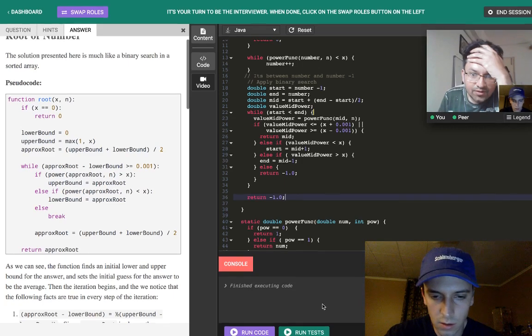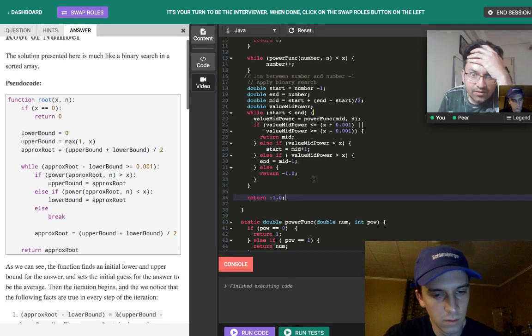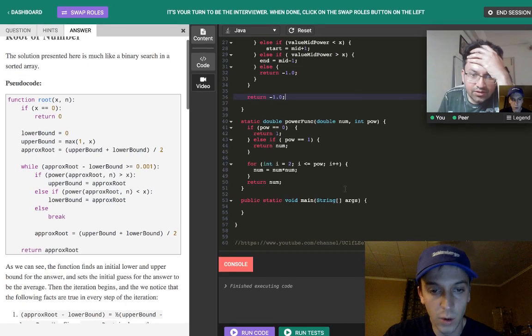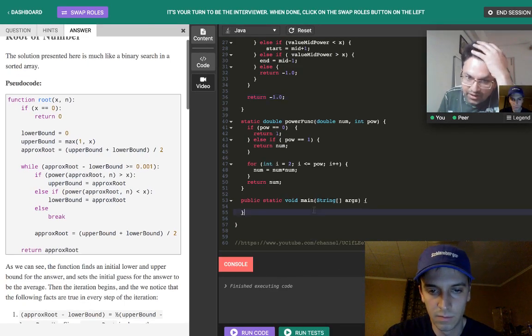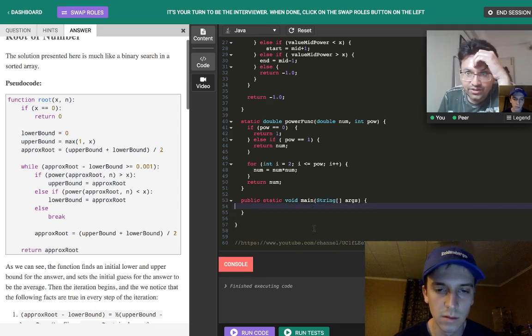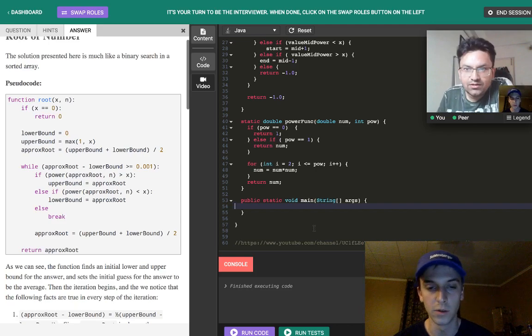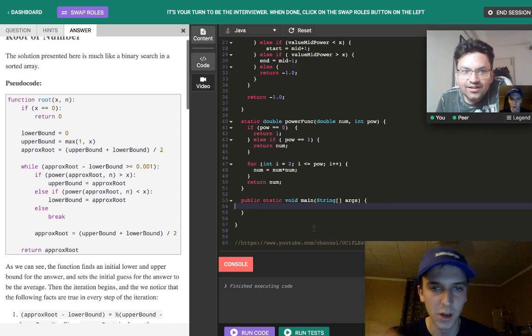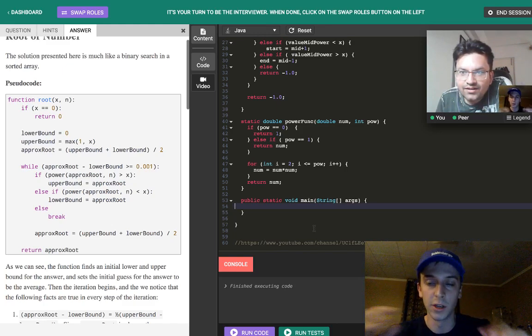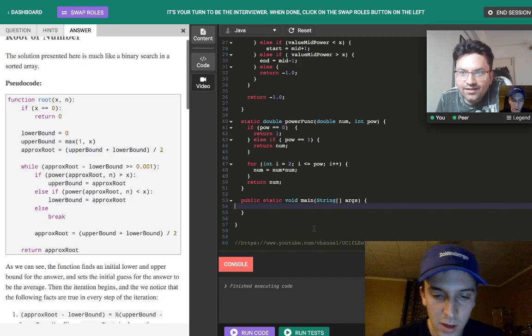Okay, so it executes now. Oh, do we have to write our own test or something? No, we can do the run test also, to see whether it passes whatever they have as their unit test cases. Okay. So you want me to run the test? Sure, if you want to. If you want to know the solution, let me know. I got the solution. We could do the test, we could do whatever.